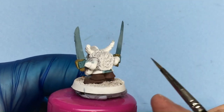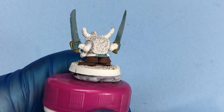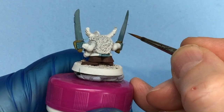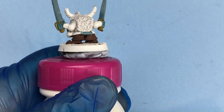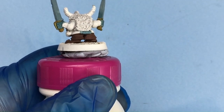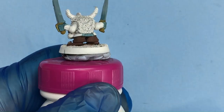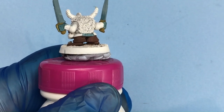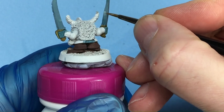Onto the back of the blades, I've started with the Bering blue and the Caspian blue. I'm going to do the same as on the other swords, and get a highlight going right in the middle there. So let's get the Arctic blue up first.